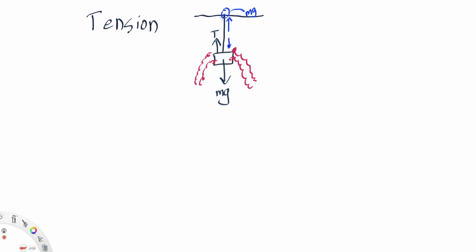So we'll switch colors again. The ceiling is being pulled down, okay, by the rope, but it's exerting a normal force to keep itself from being pulled out of alignment. Those end up canceling to zero because the ceiling's not moving. The rope is experiencing a force from the ceiling and a force from the flower pot. Those end up canceling out because the rope isn't moving, and then the flower pot is experiencing its own weight plus a tension from the rope, and those cancel out because the flower pot isn't moving.